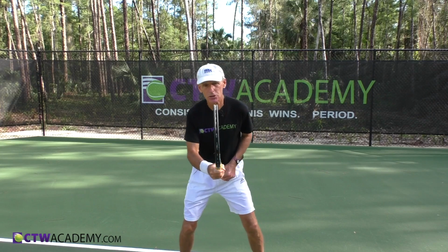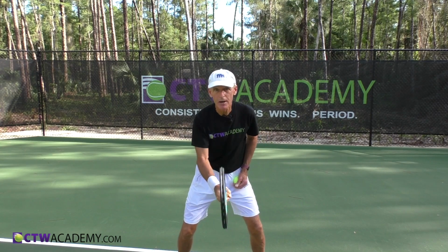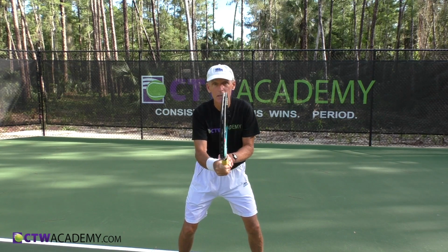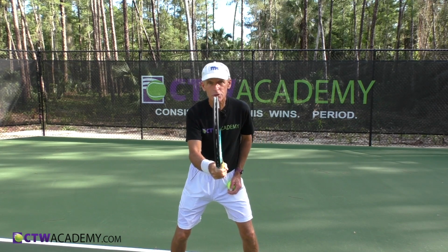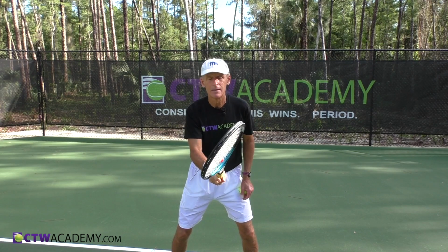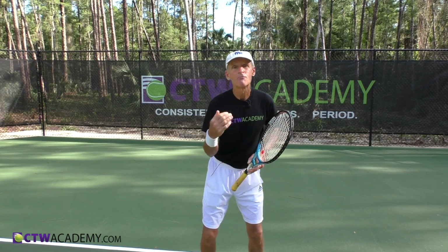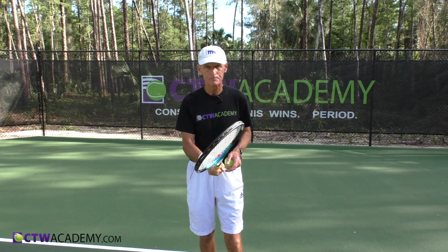When you're in the ready position, if you have an Eastern grip, your racket will tend to be straight up like this. All you need to do is push the palm of your hand downward slightly. So you see what's happening to the racket face there? The racket right now is straight up. When I push the palm down slightly, it closes up the face of the racket. Now, if you were on a semi-Western grip, number four, the racket's automatically closed. It's in this position. I recommend you start out in the ready position with the racket face closed.